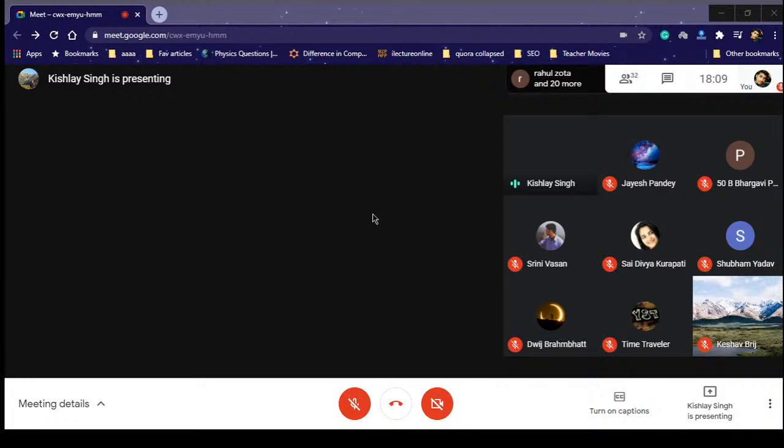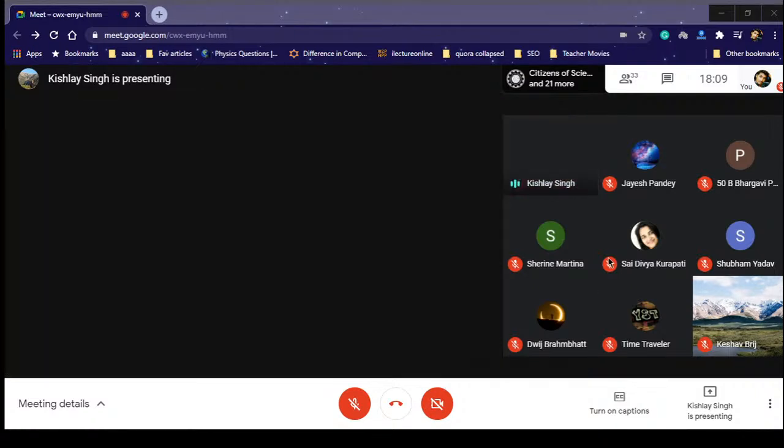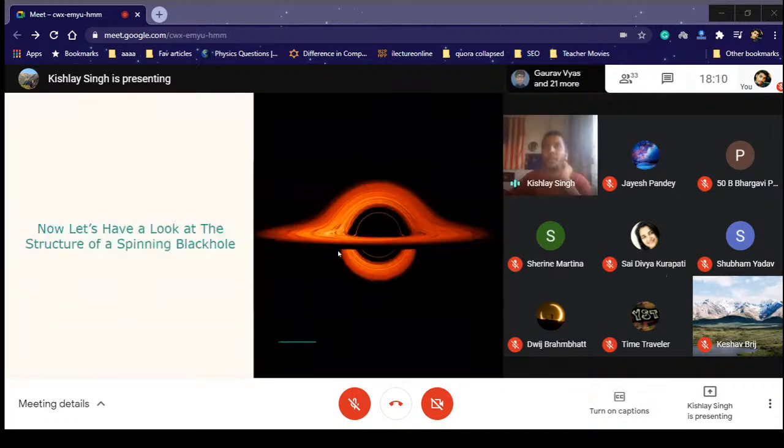Here, this image is a very nice image of a black hole. I'll explain why, with this disk, you're able to see the disk. The light is basically bent here. Why does light bend? I'll show you a very nice example of how and why this happens. So what I was trying to say is that this is the accretion disk. Here is some dust, there are some clouds, there is some matter which is orbiting this black hole, right?